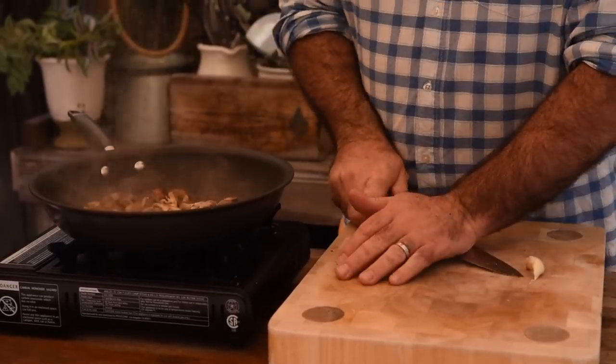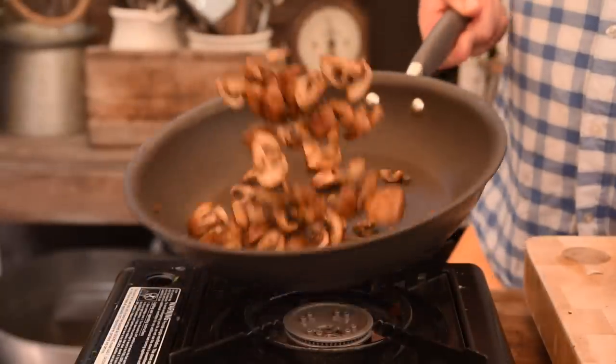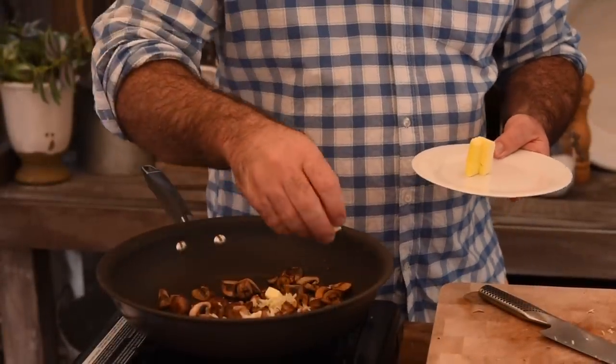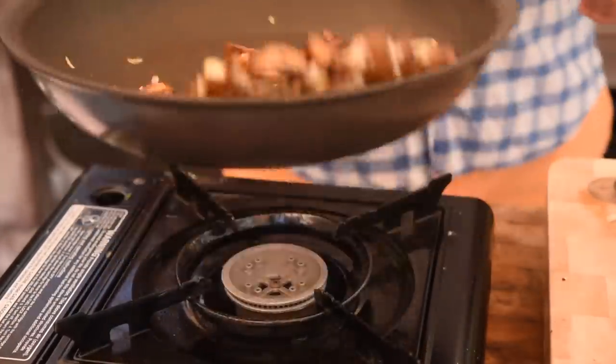And whilst we're waiting for that, let's grab a couple of cloves of garlic. We're going to crush them with the back of the knife, remove the skin, and then finely chop them up. These are starting to look really good. The reason we're putting the garlic in now instead of at the beginning is because it would just burn if we put it in at the start. As you can see, we've driven off the moisture but it's also soaked up all the oil and butter. So let's get the garlic in and add a couple more knobs of butter — that way you're giving the garlic something to fry in. Give that a good toss and cook for about a minute or two, just until it gets really lovely and aromatic.